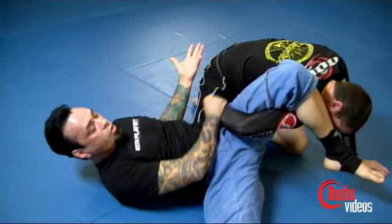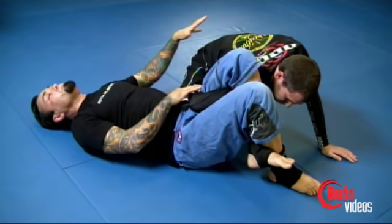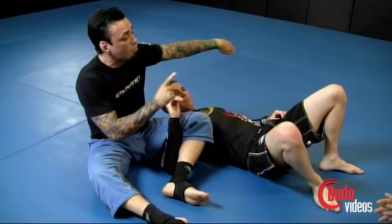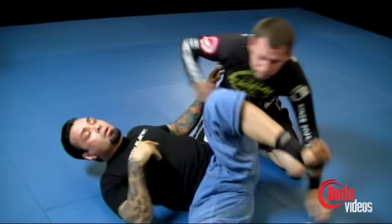You need to control that wrist, and you have to be able to control his posture or dictate his escapes. If he tries to roll right over his shoulder, I'm always waiting for that. I'm always controlling his hips, so when he sits up and rolls, he's actually picking me up with him. There's a couple of ways he could escape. He can try to just goon out of it, limp arm, and try to posture out of it. He'll make that decision quickly depending on what kind of control I have on his arm.